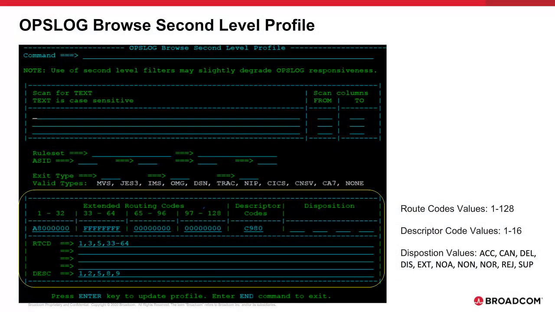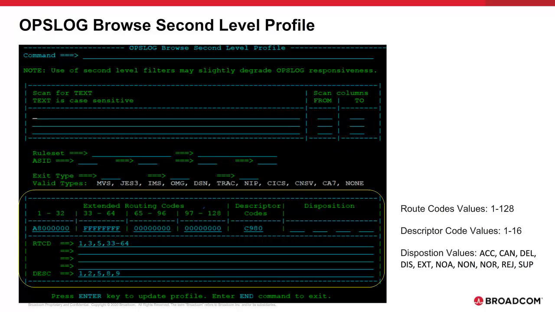The new filters for routing codes, descriptor codes, and AOF rule dispositions were added to the OPSLOG Browse second level profile. Note the new fields on the bottom half of the screen highlighted in yellow. Route codes may be entered in hex in the upper area, or as a list of numbers and range of numbers in the RTCD field.